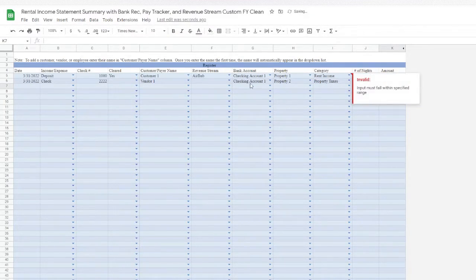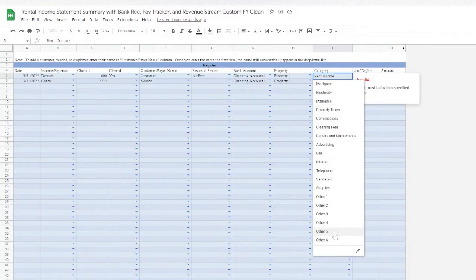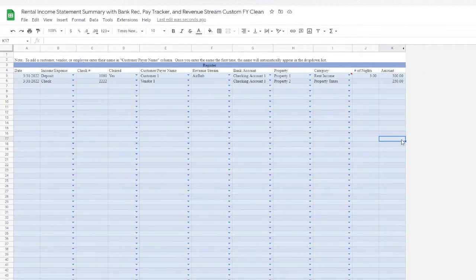Now, notice that when I entered this transaction, this check, we get this weird validation error in the category. What this means is the dropdown for this report now shows expenses. Again, this is only a Google Sheets version. In Excel, you won't see this problem. But in Google Sheets, the reason this shows up is because of the way the dropdowns are determined. The dropdown is determined by looking at the last transaction in column B.